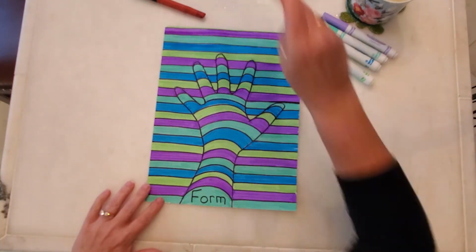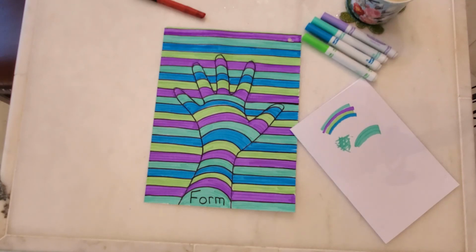All right, boys and girls. So there you have it. There's form. I think it looks pretty good. I think it definitely gets form across, and it's a good one to add to our Element of Art folder.